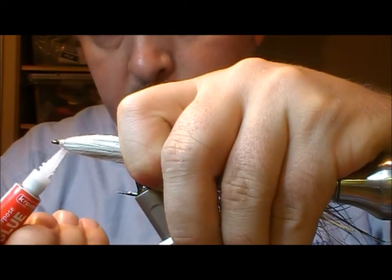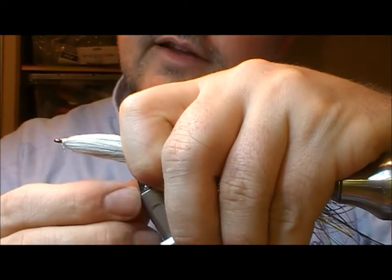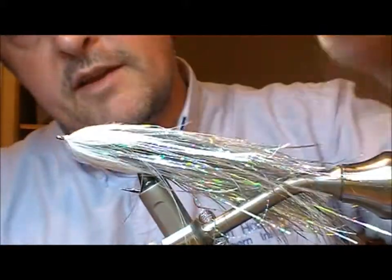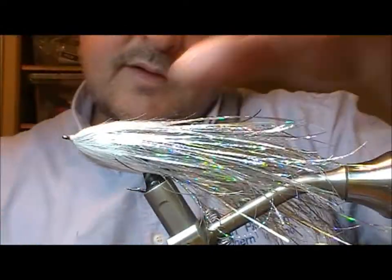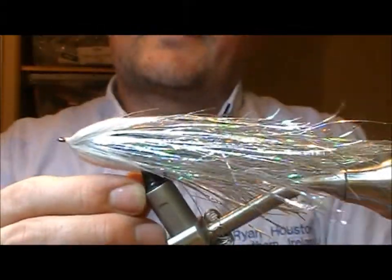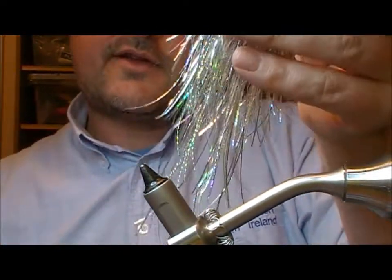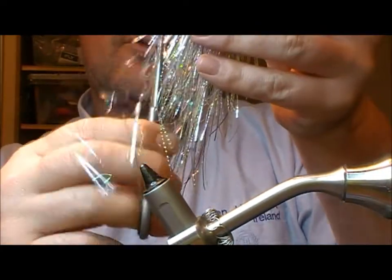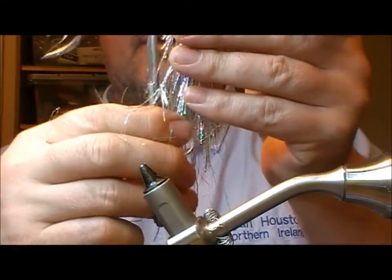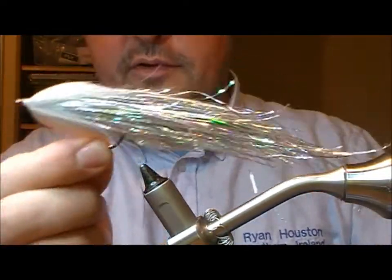And then super glue the head. And you want a little bit of super glue just to go into the first bits of our craft fur head here. And they will set fairly rapidly. Hold our shape. Now if you want the head flat, you can pinch it there and that will set it nice and flat. And then if I take my fly and I hold it upright, I can now trim it. But you trim from the rear forward, it just won't work the other way. Give us a nice streamlined taper to our fly.